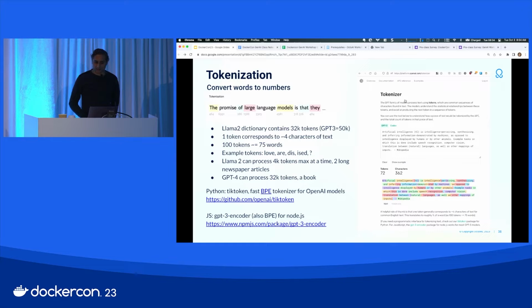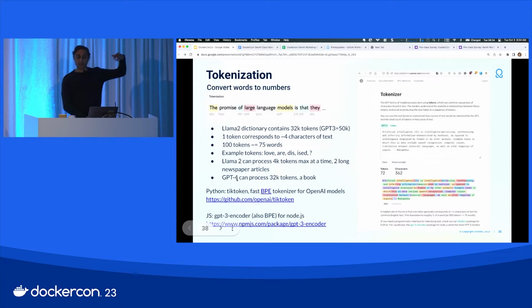OpenAI has a really nice website called a tokenizer. You can just paste some text in there and it tells you how many tokens and characters it is. You can see how it breaks it up, right? Like artificial, that's 2 tokens. Intelligence, that entire thing is 1 token, including the space in the front. And then it added a space there, AI, so you can see how the tokens are breaking up.